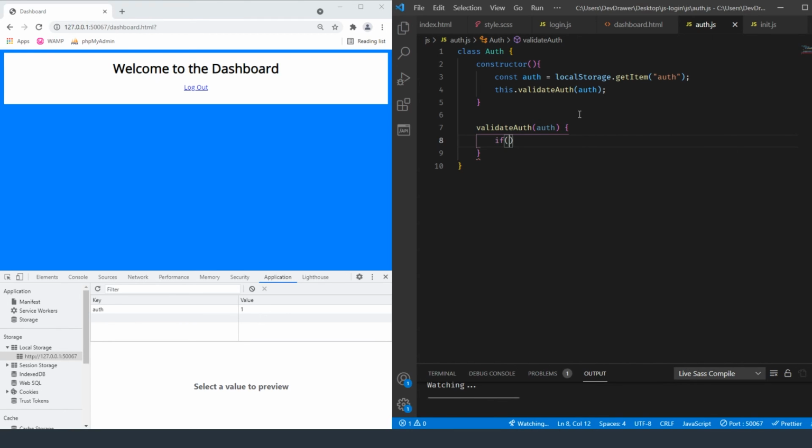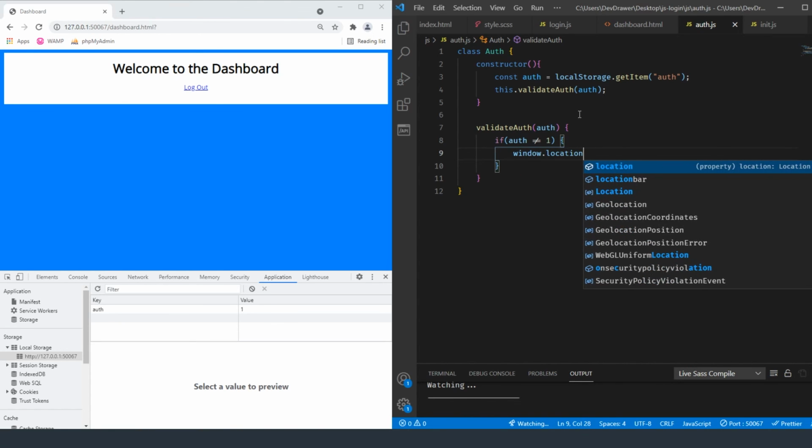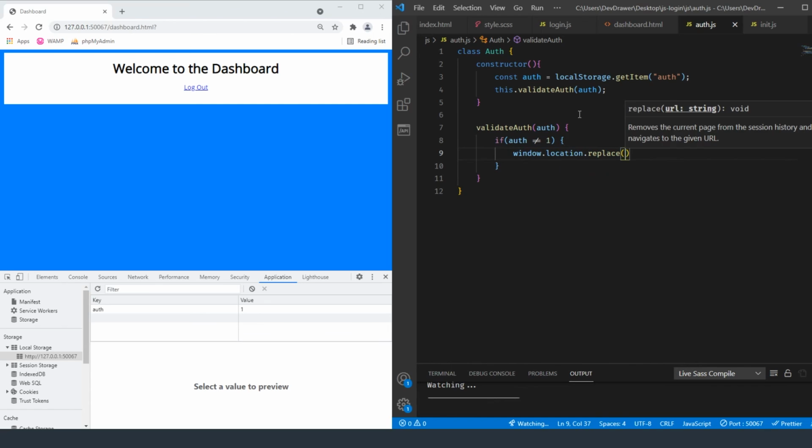So we're going to do if auth is not equal to 1, then we want to do window.location.replace, and it's just going to basically redirect them back to the main screen, which is our login screen. Else we're going to do something here.